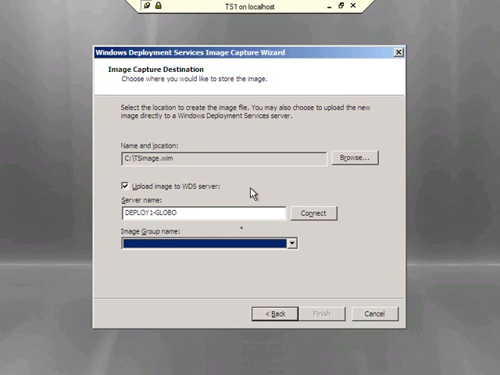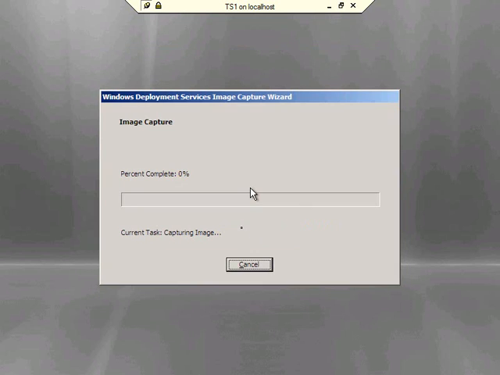I'm going to press the tab key once more, and here are the image group names that we have created earlier. Okay, here's the Server 2008 64-bit edition. That's what I want. I'm going to press the tab key and hit the Finish button. And now it's going to sit here and spin for a very lengthy amount of time. When I say lengthy, I'm not kidding. It is going to take the entire hard drive and capture it to a file. So obviously, this could take up to a few hours.